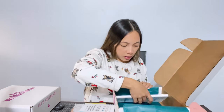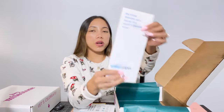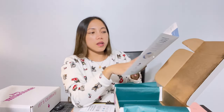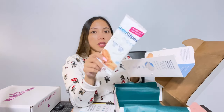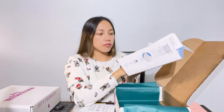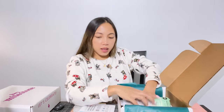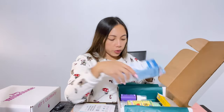And the last one here, we have the water wipes. I really love water wipes. I've been eyeing water wipes. This is nice, guys. This one is convenient, especially when you travel, you can just put it in the diaper bag. So love that. 10 wipes in here. Thank you so much. I love all the stuff that they gave me. That's for a newborn.